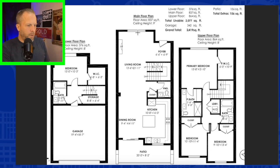Nice, proper, good foyer. The living rooms in these were a little small, and I'll explain what I mean. The living room is here, and then you've kind of got this no man's land. It's not really a spot where you can put a couch over here and a couch over here. It just doesn't flow. I wish I had the pictures pulled up. I probably should have. It just doesn't flow well.